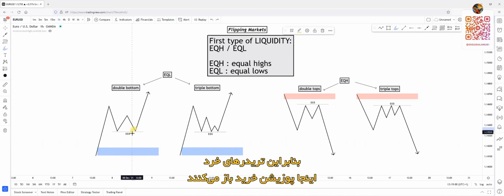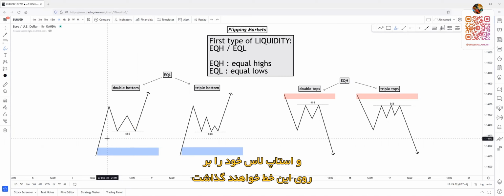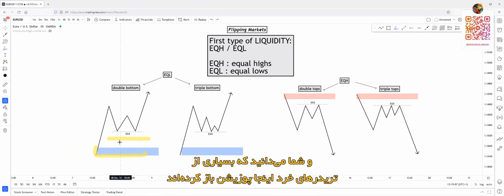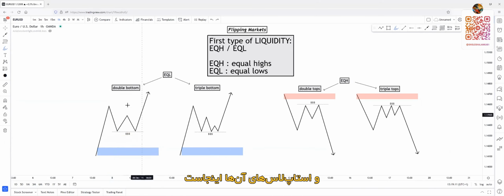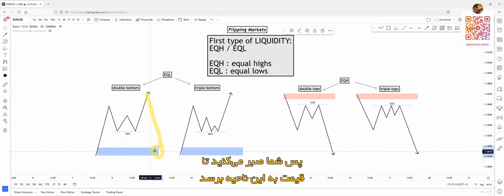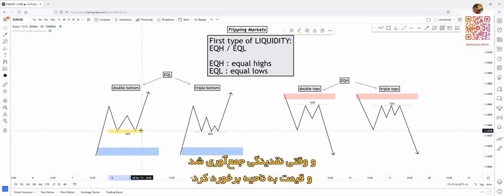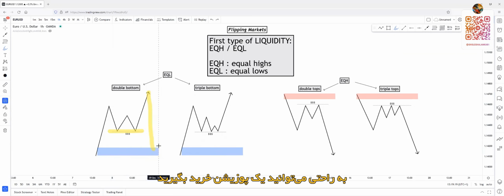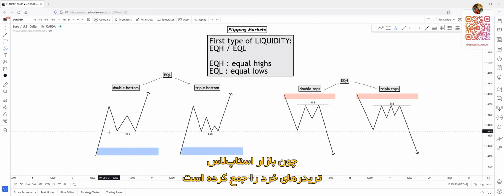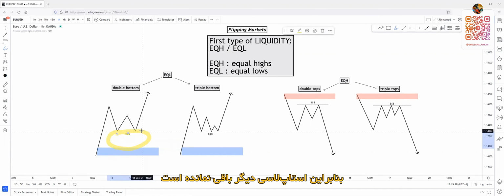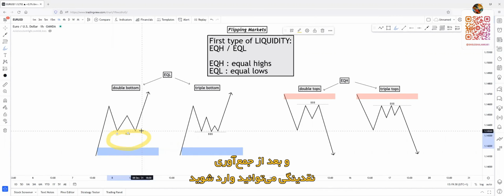So retail traders open a position here. They will place their stop losses on this line, but you have a demand zone right here, and you know that a lot of retail traders open the position on this line, and they have stop losses here. So you will wait for this zone to be tapped, and after the sweep of the liquidity and the zone tap happened, you can easily hop into a position and enter a long trade, because the market collected the retail trader stop losses. So there are no more stop losses that need to be collected. After the purge or the liquidity sweep, you can easily hop in a trade.